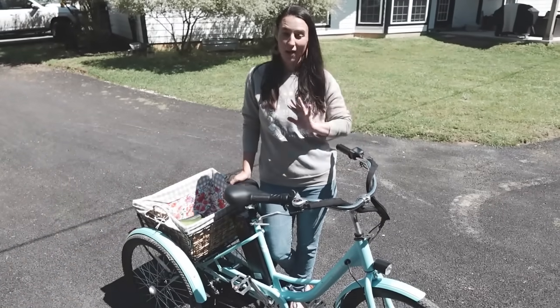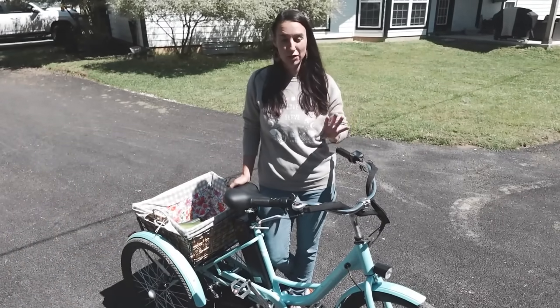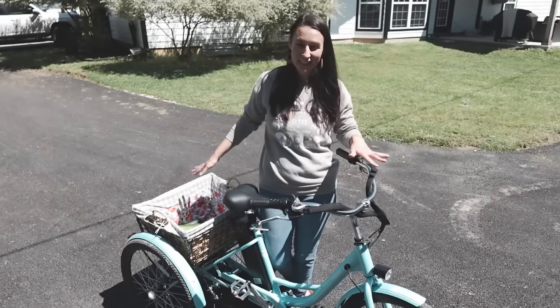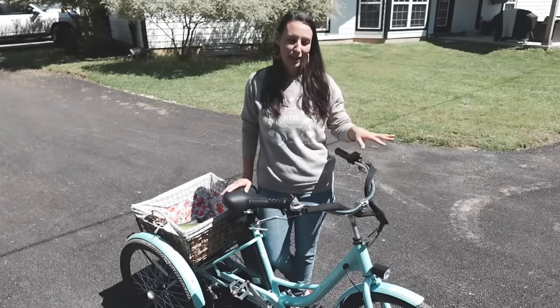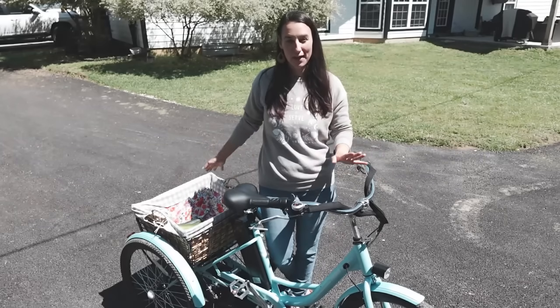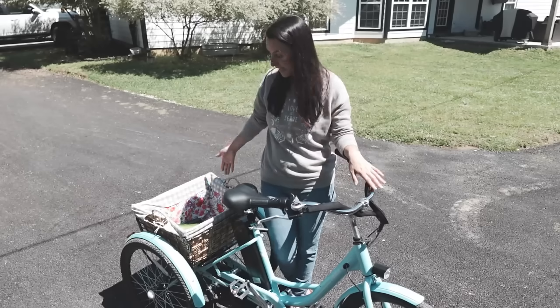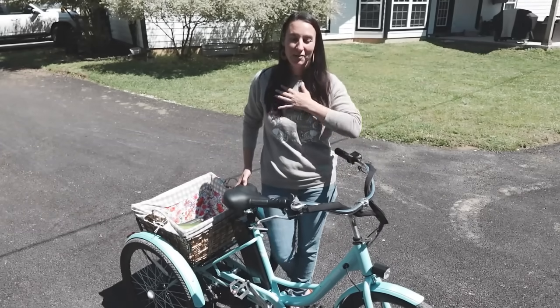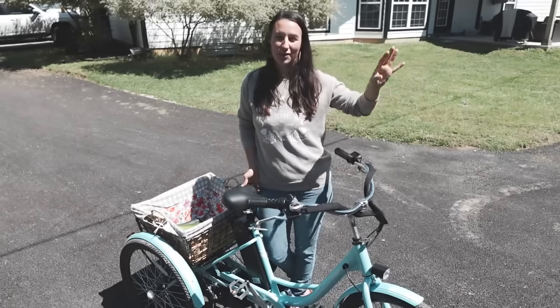Okay, I'm gonna give you my honest review on the Viribus TriGo Plus and why I decided that I wanted to try out this bike. This one in particular is different from the other e-bikes that we have because it has a basket on the back, and I thought that would be perfect for me and what I do here on the homestead with the garden.